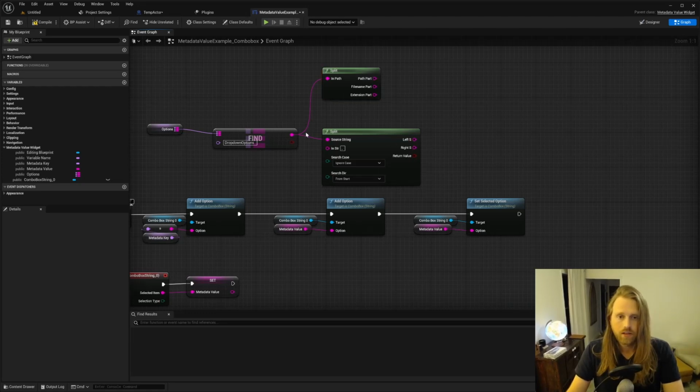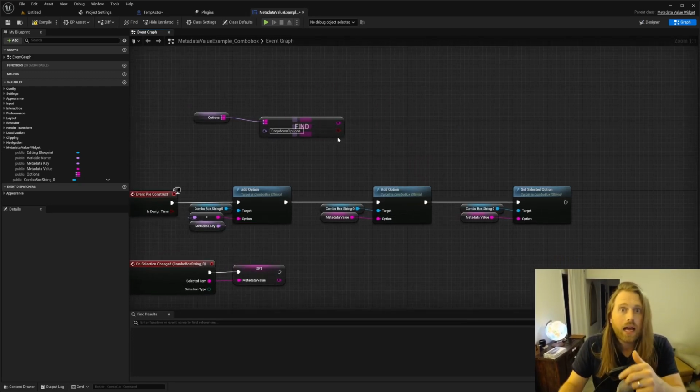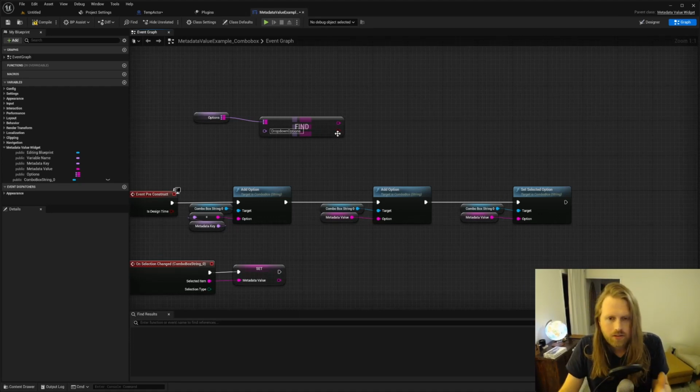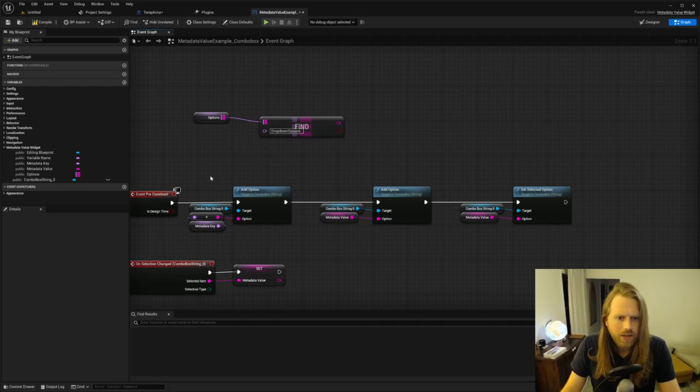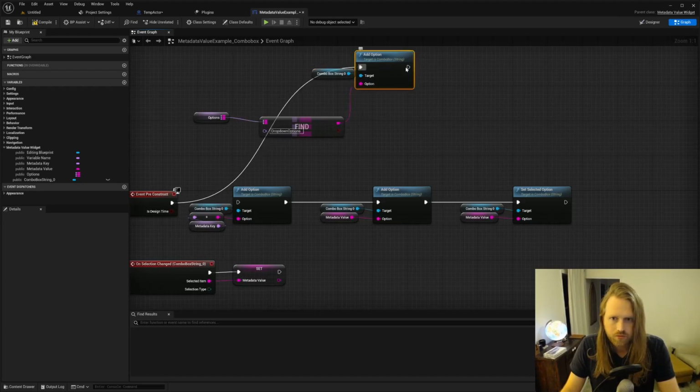I'm forgetting. Is there not a good way to do a looped split in Unreal? Oh, bad moment. Well, what I would do is split it into an array based on that delimiter. That's got to be an option, I can't think of it right now. And then I could add each one of those as options to the dropdown. But right now, I will just add this whole thing as an option.